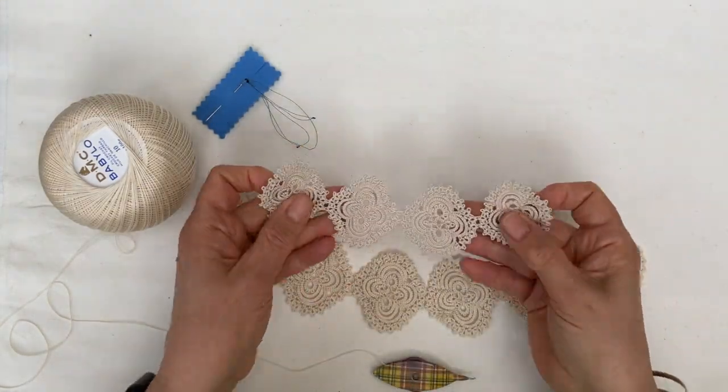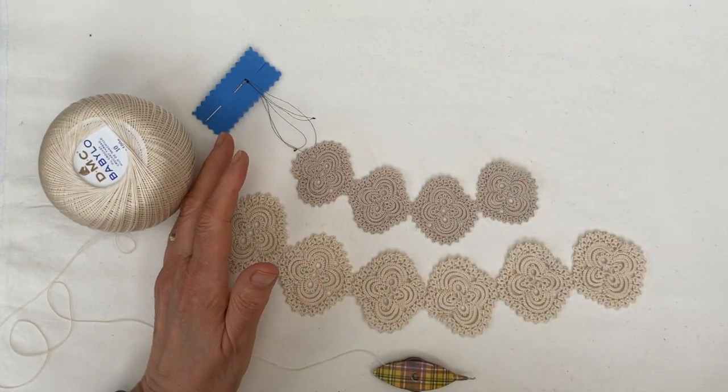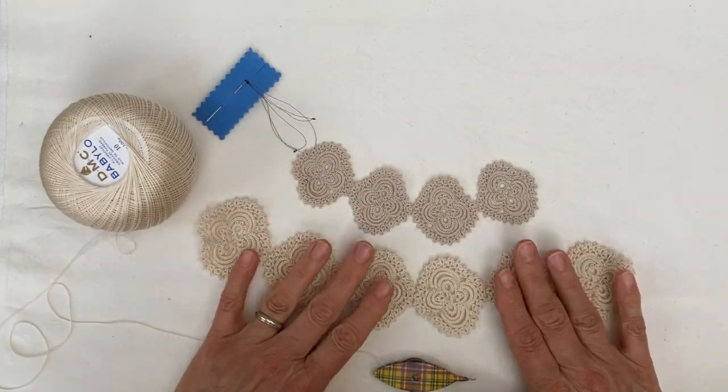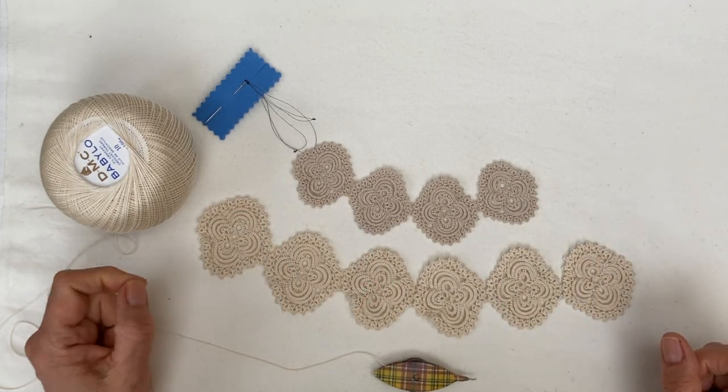I had made a start here, as you can see, in size 20 thread, but the pattern calls for a size 10 thread, so I thought I should be sensible, really, and I started again in size 10. I don't often work in size 10 thread, but I thought it would be better for this collar.